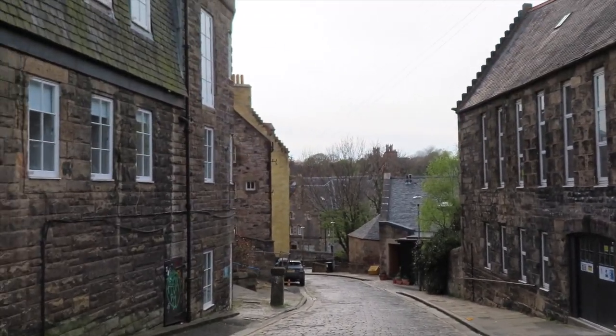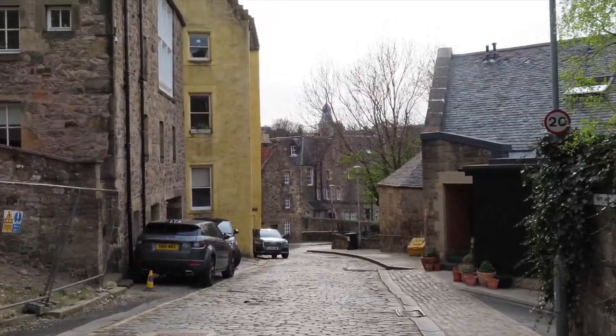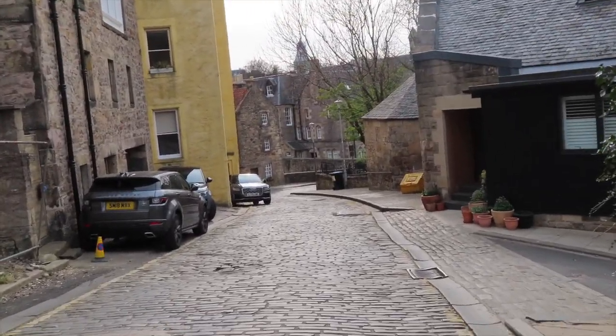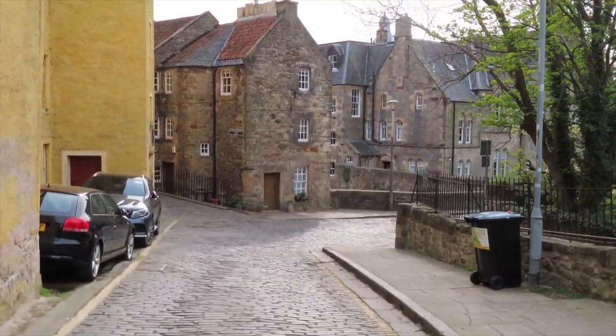You can actually feel it getting calmer, getting away from the hustle and bustle of the city — even though for a change it's actually nice for the city to have hustle and bustle. And here we go — it's a beautiful part of town. It really is. And there we are.